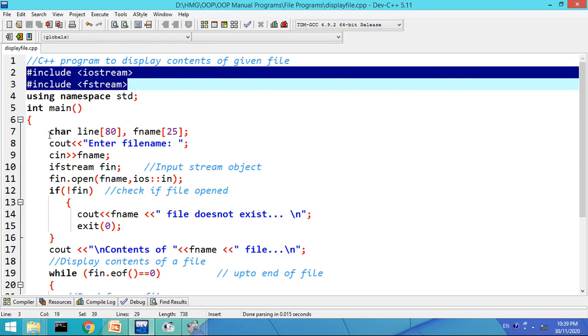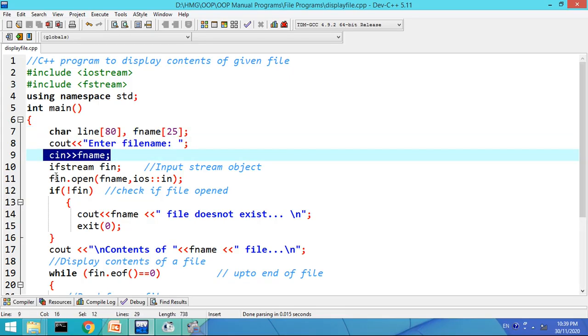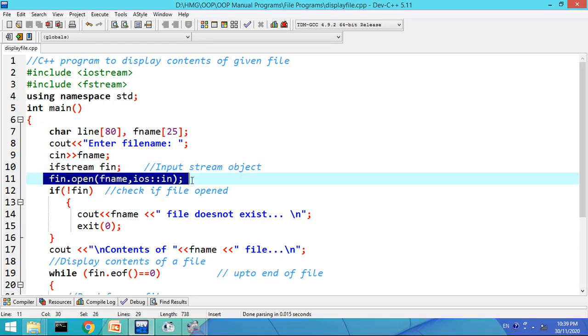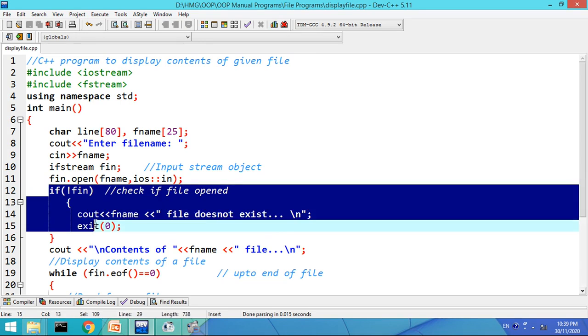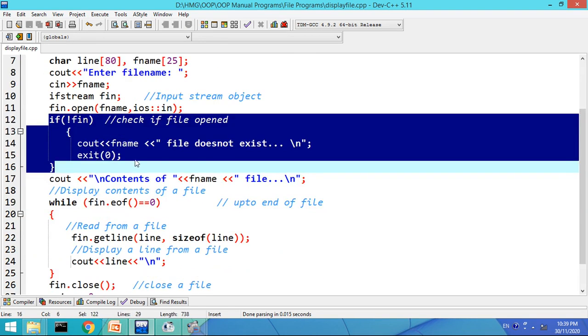Then in the main function, the declaration for line and the file name are given, then enter file name, the file name is accepted, the stream object is created, then the file is opened in input mode, and the file is checked whether it exists or not. If it does not exist, the error message file does not exist is displayed.